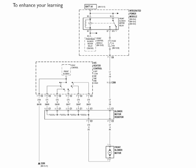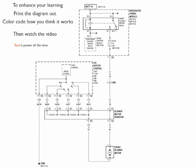Now, in order to enhance your learning as we learn to read electrical diagrams, I would suggest that you print out the diagram and then color code how you think it works first, then watch the video. Keep in mind red is power all the time. When red is switched on, it becomes orange, and green is ground at all times. And when we switch that green on, it becomes yellow.